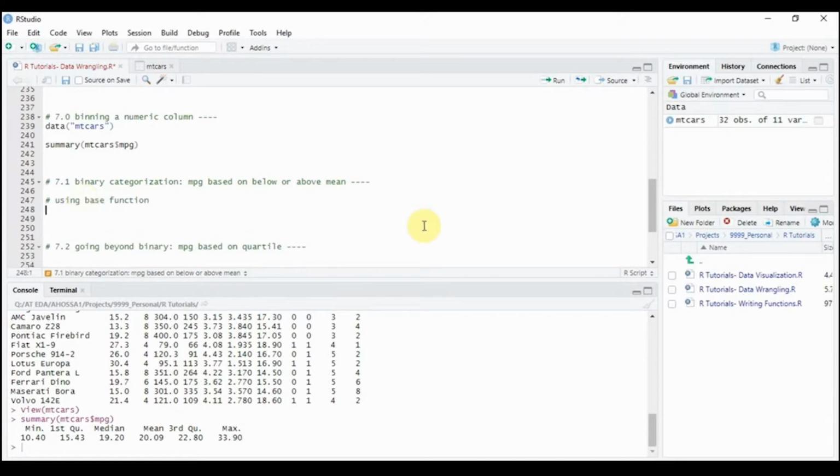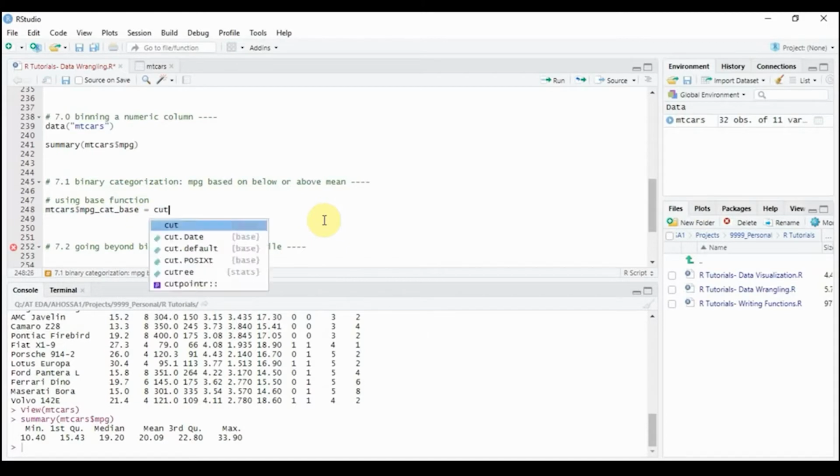I'm going to create a new column for the categorized MPG values, mpg_cat_base, since it's coming from the base function. This is just a random name that I'm giving to the column to be created.